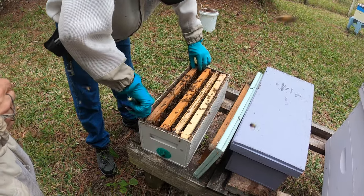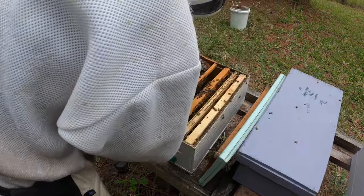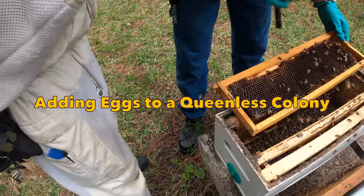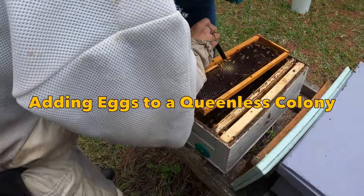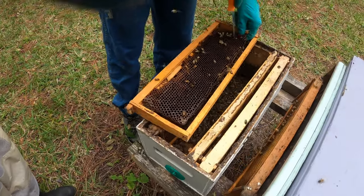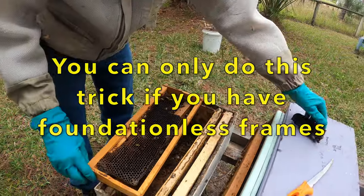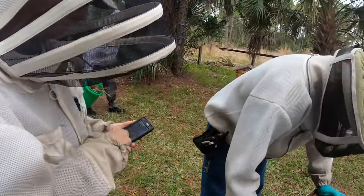The bees don't have any eggs of the right age to make larvae. Most of the time when that happens, you'd pull out a frame with lots of eggs or larvae of the correct age from a different colony — most of the time you'd give them a whole frame. But think about this: that's a medium frame, and if the queen's laying well, there could be up to 2,000 eggs on that frame — 2,000 bees are going to be born. If you have foundationless frames like DC does here, you can cut out a small piece of the honeycomb.